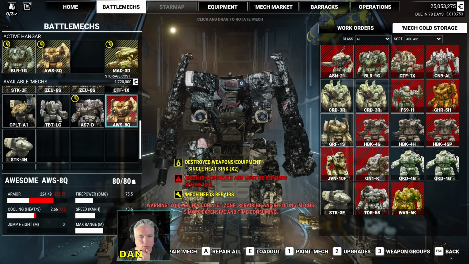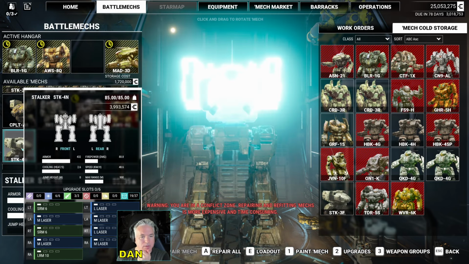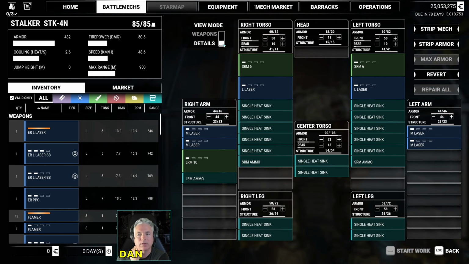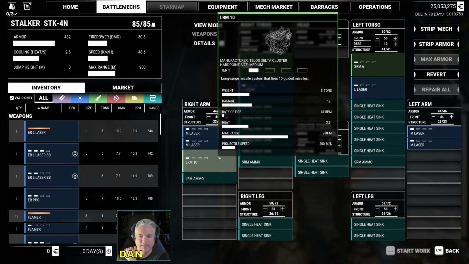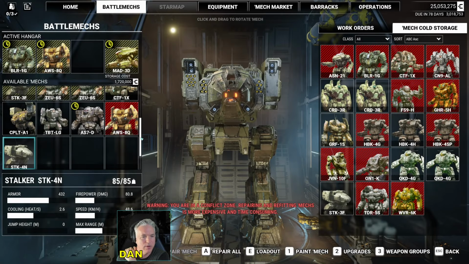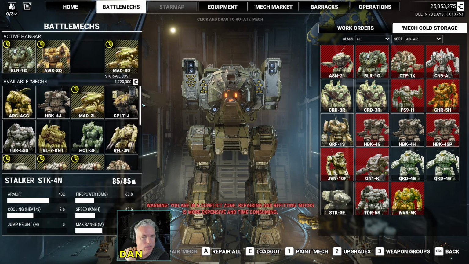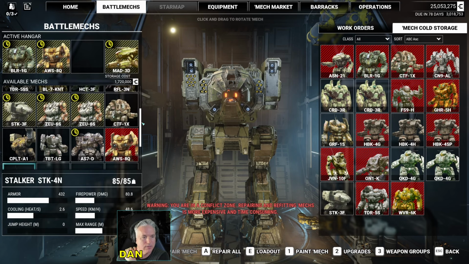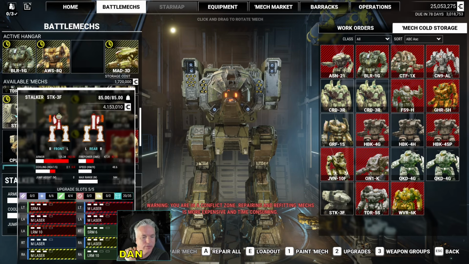Yeah. And are you working on the other Awesome? I can. Okay. I will be happy to. Let's see about this Stalker. Lots of lasers. LRMs, SRMs. I'll just repair all. It's got all the heat sinks in the arms. What's our other Stalker? Is it also a 4N? I thought we had another Stalker. Oh, it's a 3F. Okay.